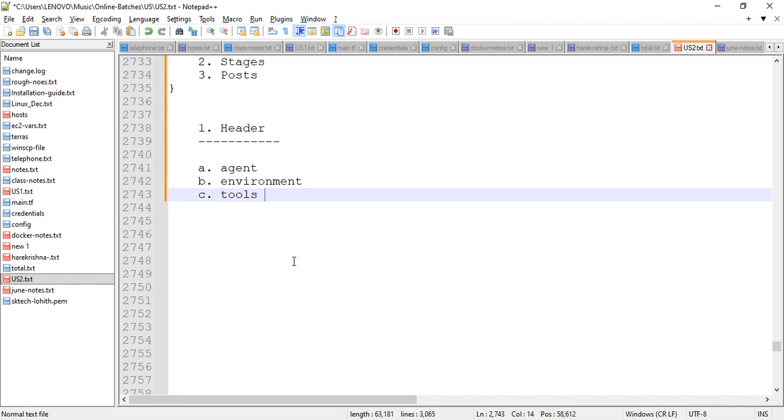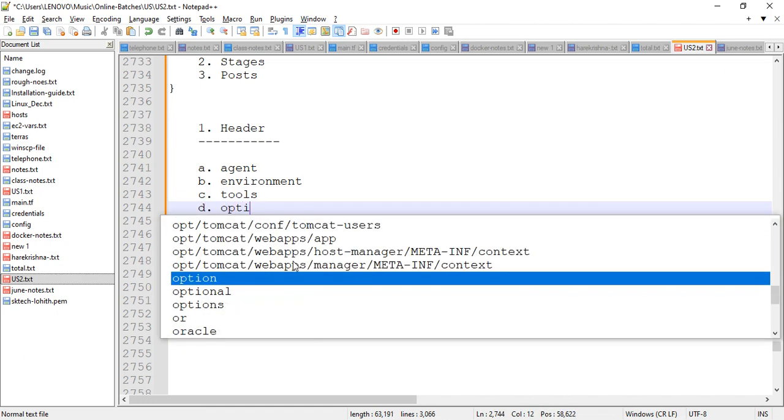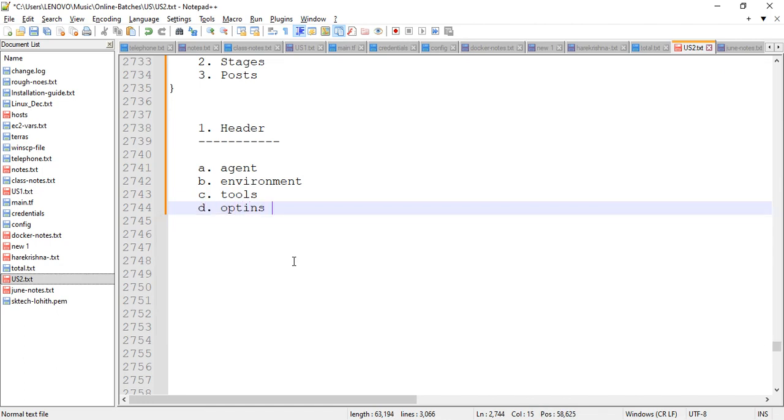And options. Options means if you want to set a timestamp or build discard options, these kinds of things you define under options.